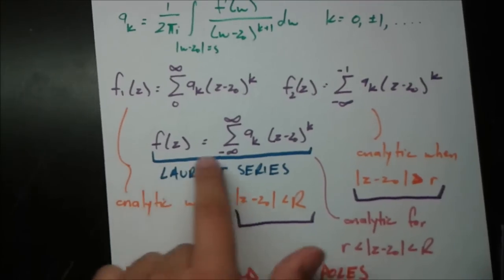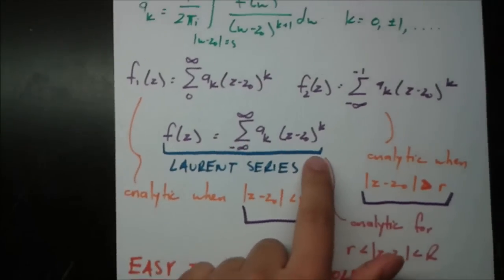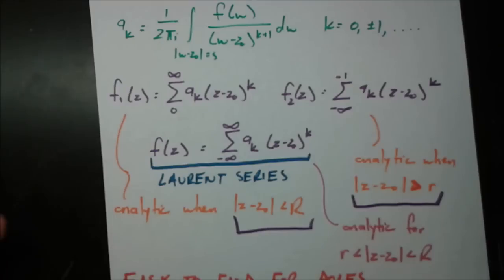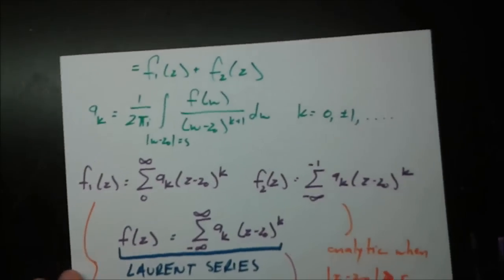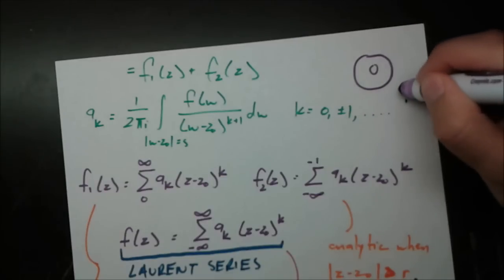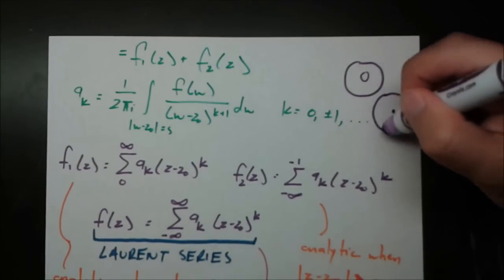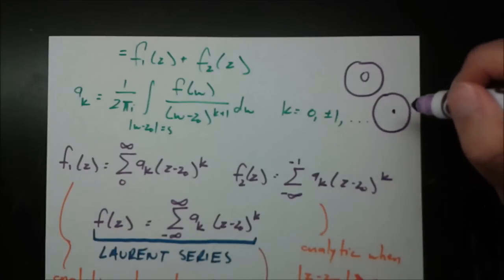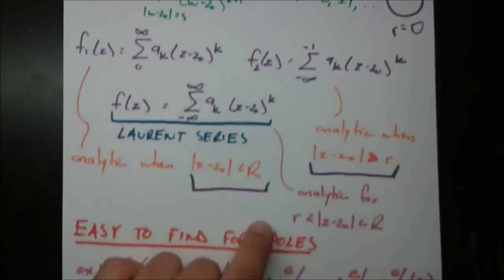Since this is a function which is only analytic inside an annulus domain, represented by this power series, we call this a Laurent series. So a Laurent series is a special type of power series that's only analytic inside an annulus domain. Just a quick note on annulus domain. An annulus domain can be anything from a disk like this to a domain where the only thing that's removed is this point. We used to call this a punctured disk because it's the whole disk minus the center. This is technically still an annulus domain where small r is just equal to 0. So these are all annulus domains right here.